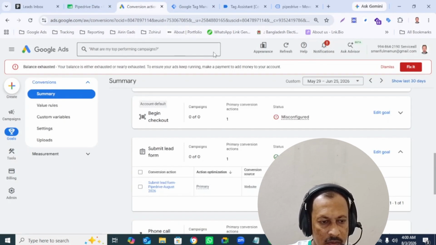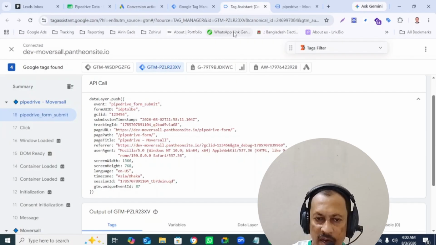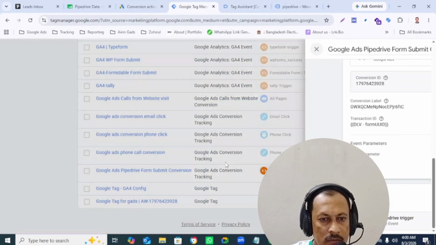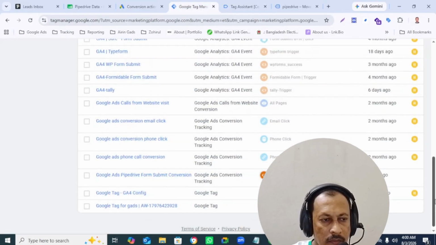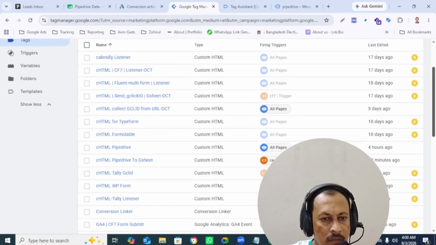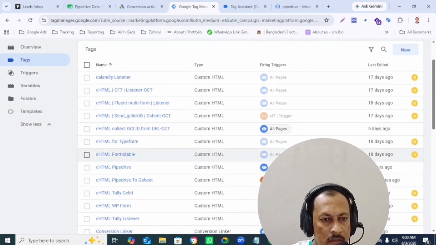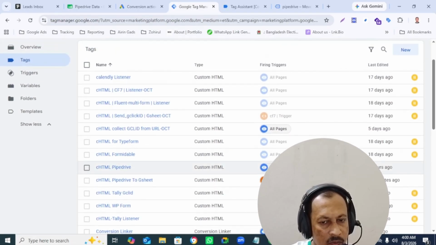This is the conversion ID and conversion label, which is connected from Google form submit by default. Now let's go to the Google Ads part.